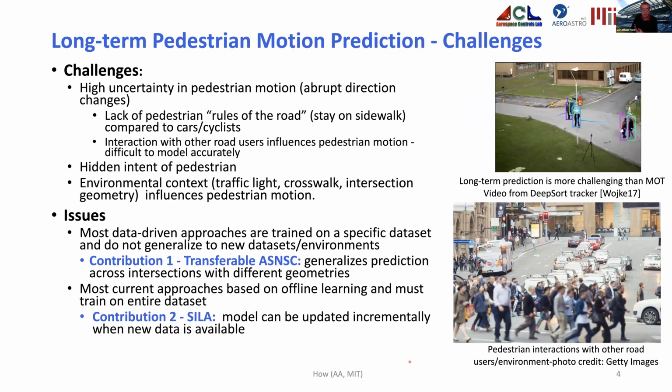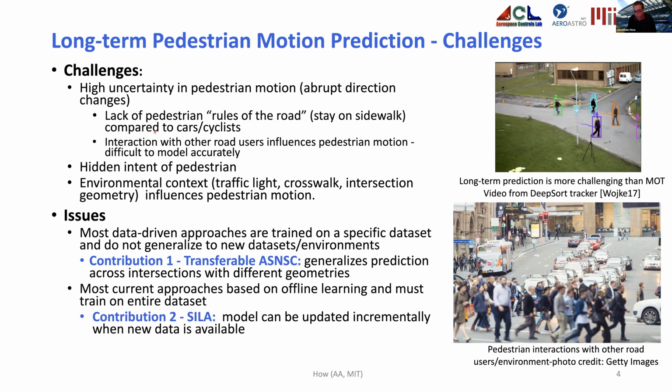So as I say, one of the types of challenges we're looking at here, and one of the differences for us working with autonomous vehicles, where autonomous vehicles for us means cars and robots, and moves into UAVs, though I'm less thinking about that here, is just dealing with the high uncertainty in pedestrian motion. The key challenge being that with cars, you might expect there to be rules of the road. I mean, there are rules of the road. People are supposed to follow them. They probably won't, or they may not. And if you're familiar with Boston, you know how unlikely they are to obey the rules of the road.